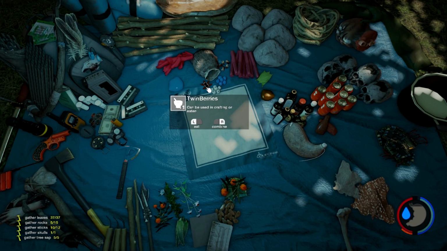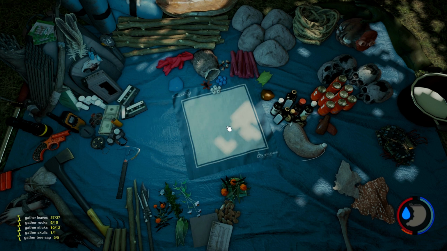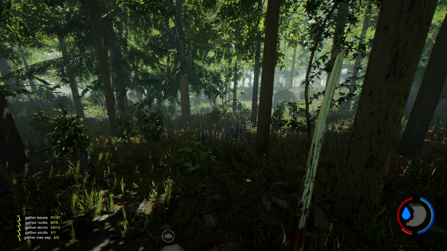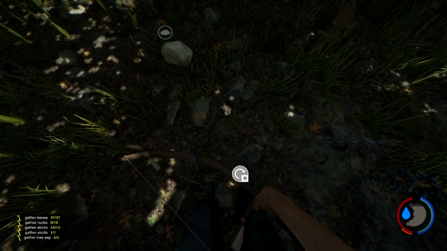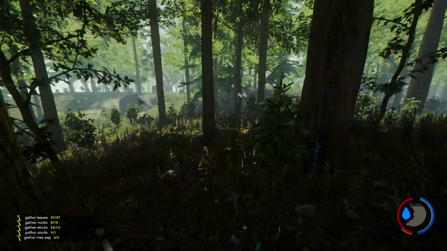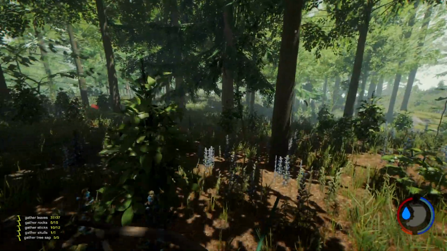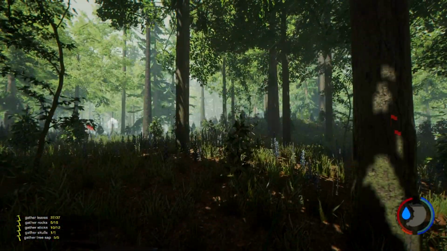However, I couldn't find that many twin berries. I mean, I have a few. 1, 2, 3, 4. If I could find one more twin berry. All right, now I'm going to take this thing out, and I'm going to try to hurt something. Okay, I've got the poison arrows. This is it. This is the moment. No more messing around. I can't keep missing with poison arrows.